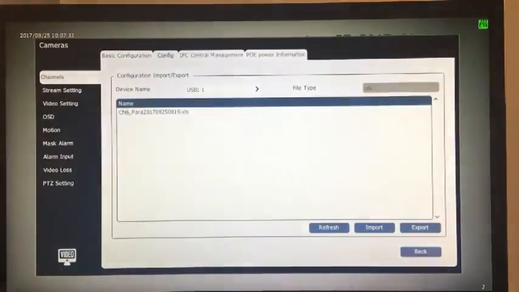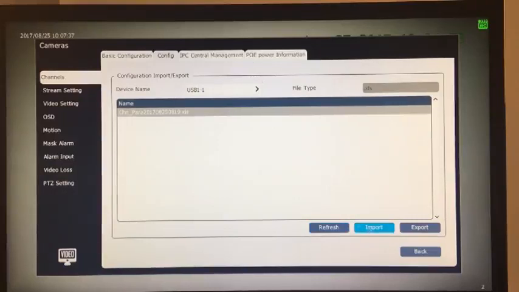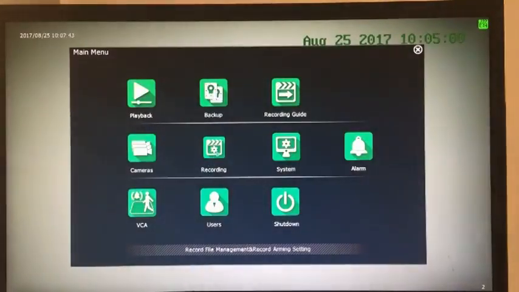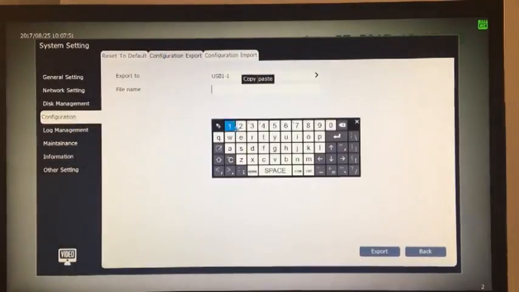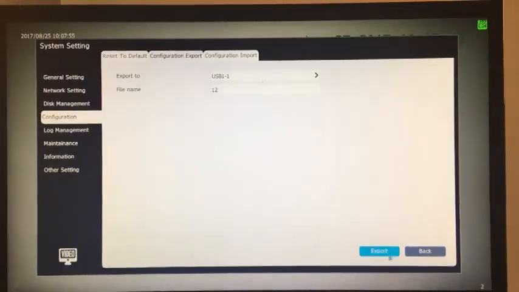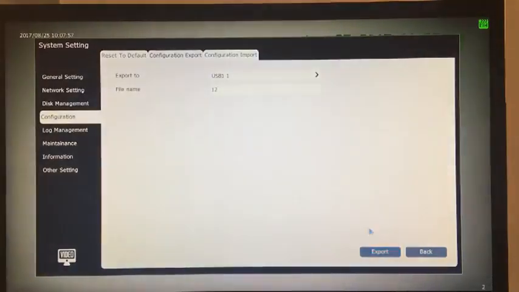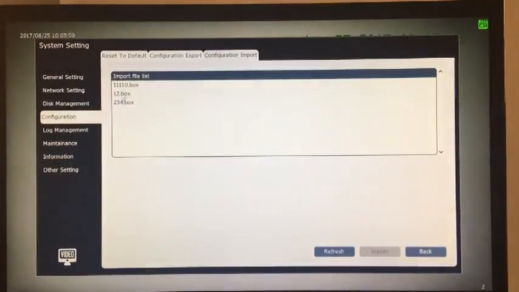The configuration of the NVR can be exported in the form of Excel, so that channel information can be backed up in real time. Number 2, at the same time, the NVR supports overall parameter configuration export. The exported file format is box. Purpose: NVR parameters can be quickly imported into the NVR modules to achieve quick configuration.